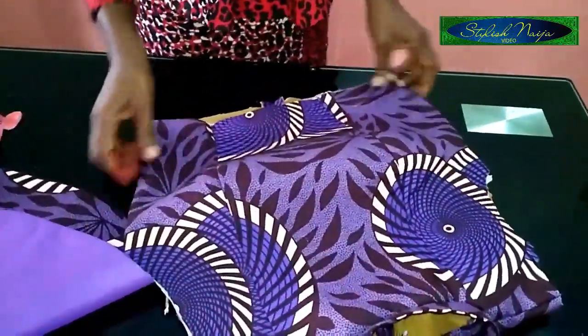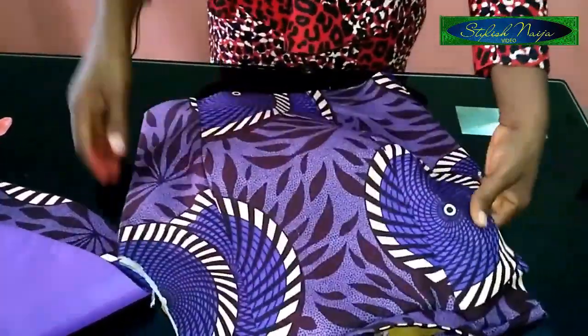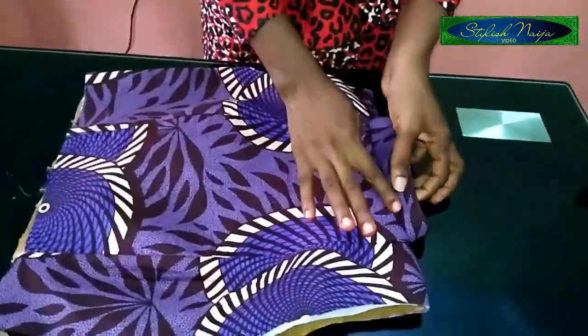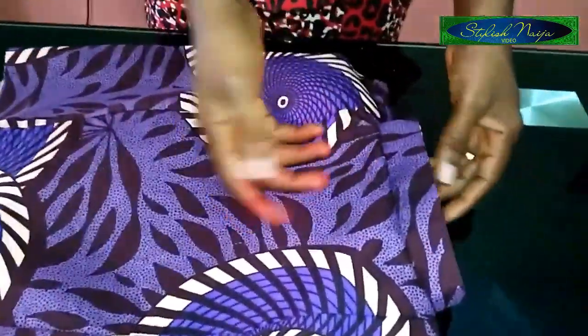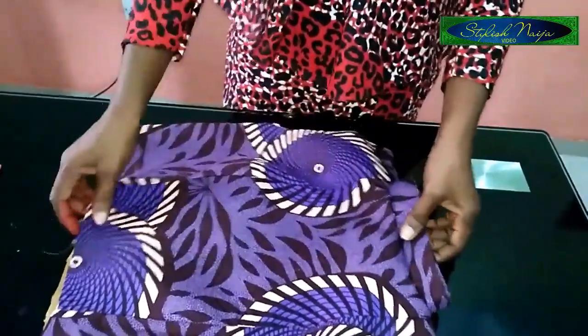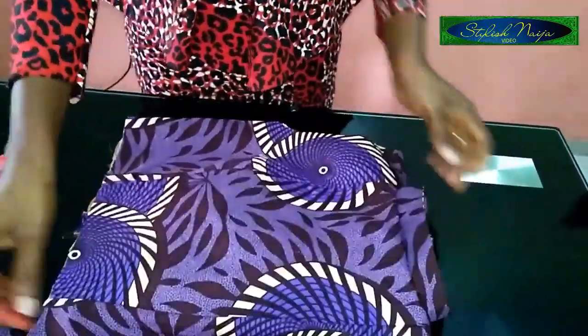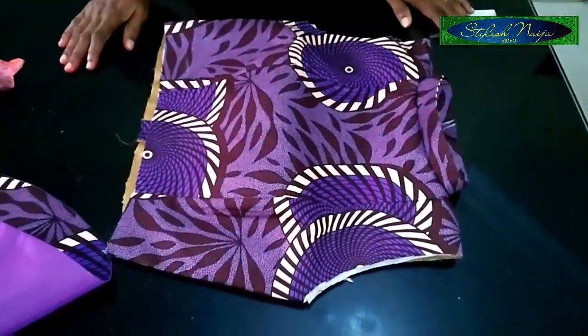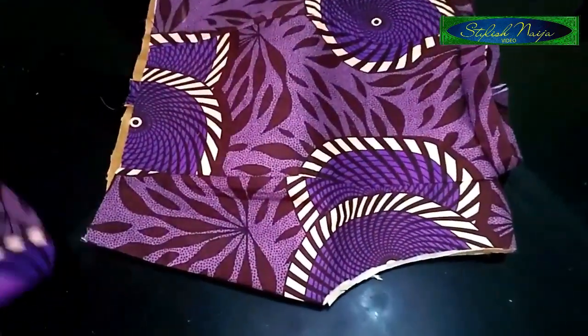Alright, so welcome back, guys. As you can see, I finished fixing the neck, the turtleneck or the bishop's collar. I just attached it to the neck. So that is that. I've shaped my armhole. The next thing I'm going to be doing is fixing the sleeve.